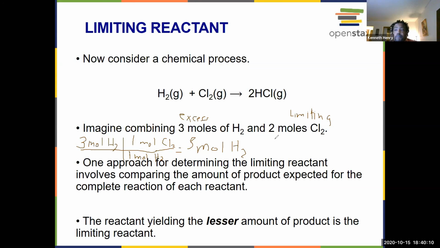Or I could have gone the other way, right? I could have started with the chlorine and figured out how much hydrogen I am actually going to need to react. Or I could have done something crazy and done both of them. I can do that on the hydrogen and the chlorine and figure out how much HCl I'm going to have, and one is going to be more than the other. And then I know that the one that gives me the lesser value is limiting. So there are 3 different approaches that I can use to get to the same answer.